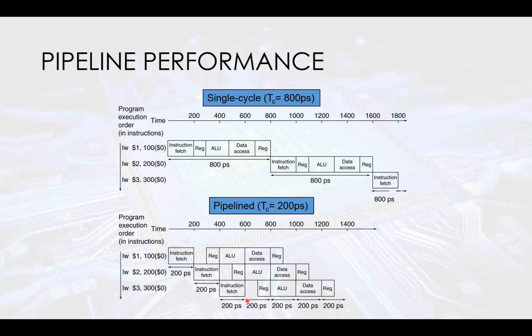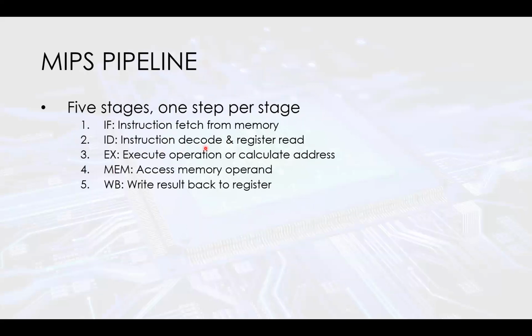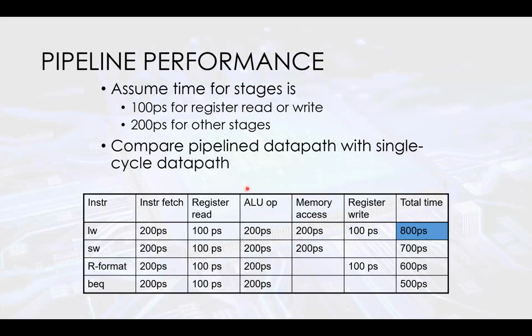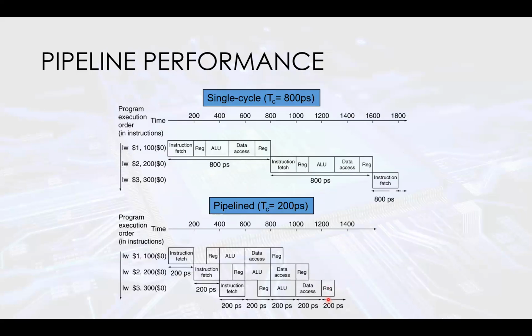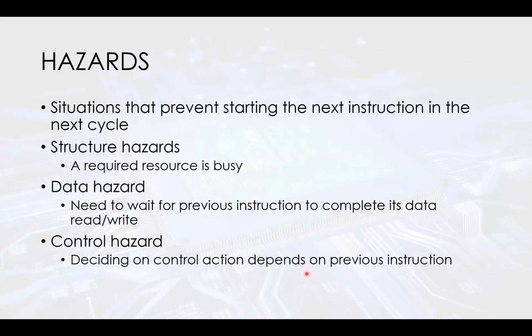So you can see in the end, yes, a single instruction is still going to take 2, 4, 6, 8. It's actually 1,000 picoseconds, because we have to add these 2 stalls to make sure that the register cycles for the instruction decode and register read and the write back to register are on that same 200 picosecond pipelining phase. But the main difference is that we're actually getting a new instruction completed every 200 picoseconds. So yes, we have to stall a little bit. A single instruction takes 1,000 picoseconds in the pipeline version, but then we're pumping them out every 200 picoseconds. So that would be the major gain.